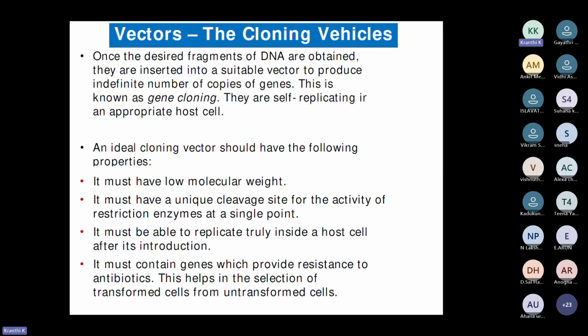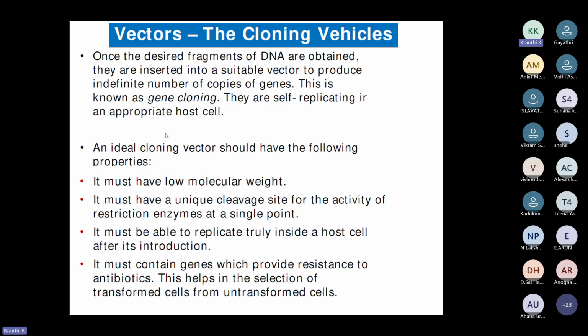Then bacteriophages. What is the bacteriophage? Bacteriophage means a virus that infects the bacteria. Virus not only infects the human beings, right? Even virus can infect the bacteria also. Got it? So those are called the bacteriophages. What is a bacteriophage? A virus which infects the bacteria, right? That is called the bacteriophage. Then we can use the bacteriophage also as a vector. Then cosmids are also there. Then artificial chromosome vectors are there. Then expression vectors are there. Like this, we have different types of the vectors.